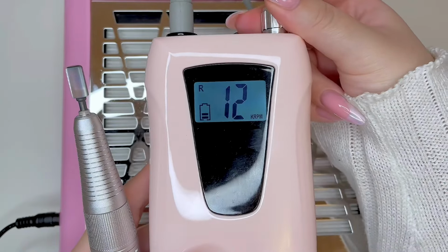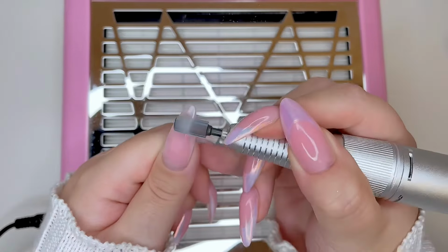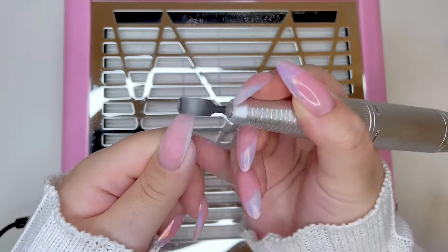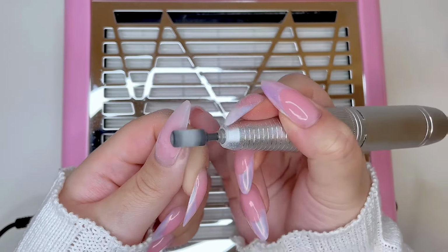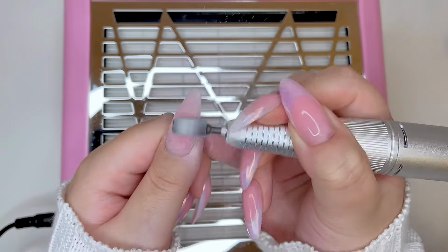I'm using a large barrel bit on reverse to do this at a speed of 12,000 RPM. I'm only filing off the design from the nail bed upwards. I'm not getting close to the cuticle area yet, and I'm filing off any gel color or gel top coat I have on until it's completely gone.